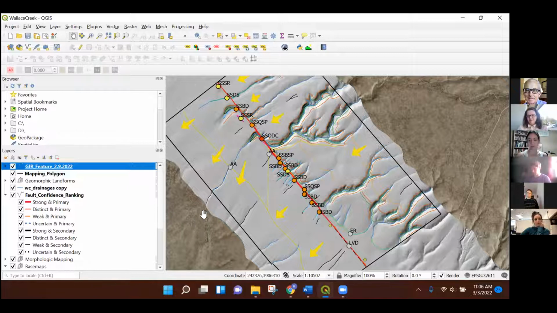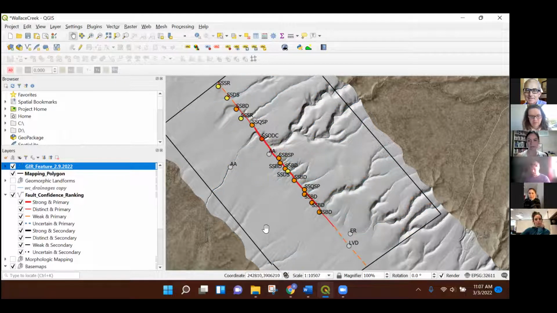The first thing you want to do before you go to the layout manager is to click off all of the layers that you don't want visible on the figure. I have all of my layers shown right here, but let's say I just want to have the GIR and the fault confidence ranking. So I can go over and click off all of these layers that I don't want shown. You'll also have to choose what kind of base map you want everything displayed on in the picture. I find that with hill shades, the rest of the mapping symbology looks very clear, so you could keep that. But if you want a different base map for a different figure, you can do that too.